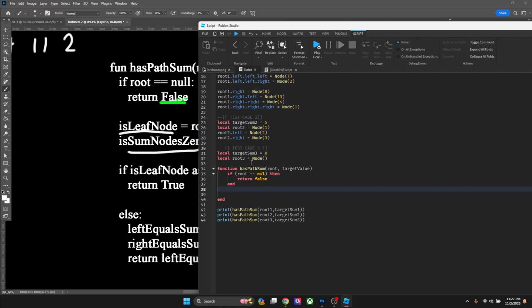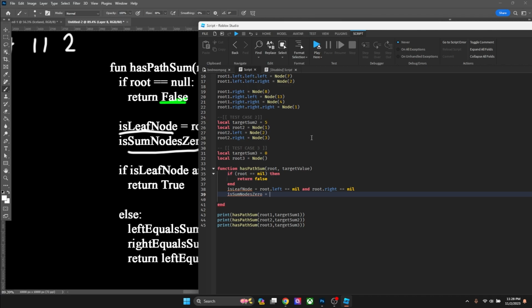So local leaf, is it a leaf node? Then we say root dot left equal nil and root dot right equal nil. If the left side is nil and the right side is nil, then it's true. That means we do have a leaf node there. So sum of nodes 0.